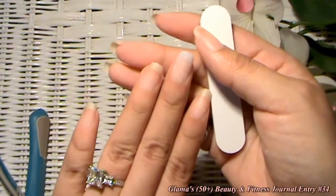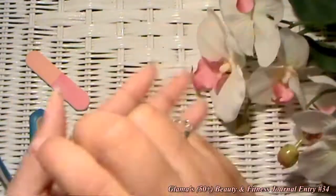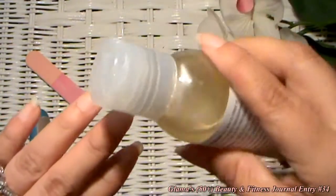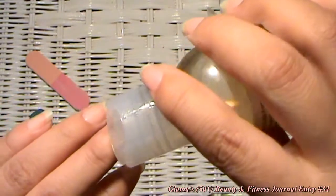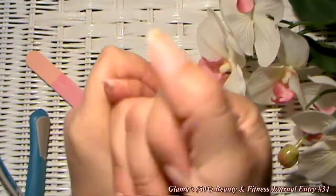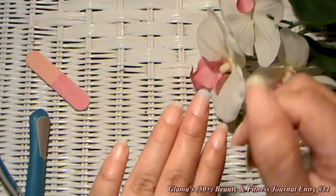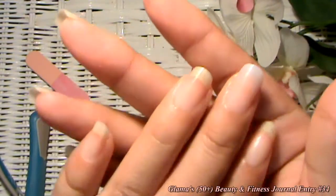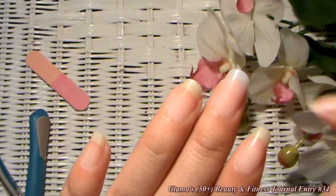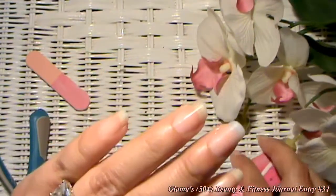I think that's the length it was before it broke yesterday, so I'm just going to dust it off. I don't have cuticle oil, so I'm going to use the almond oil from my other tutorial — just a little dab. Now you're all set to go. You can give yourself a French manicure, polish your nails, or just throw on clear nail polish. I would probably buff these a little bit more to match the color, but that's it!